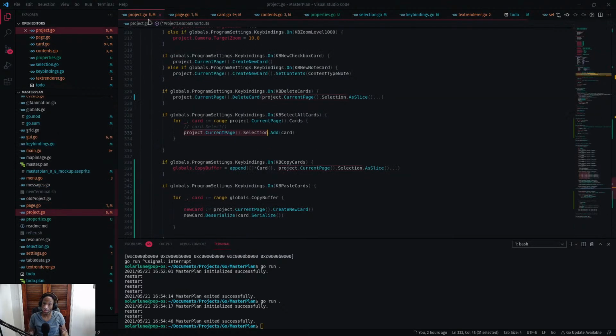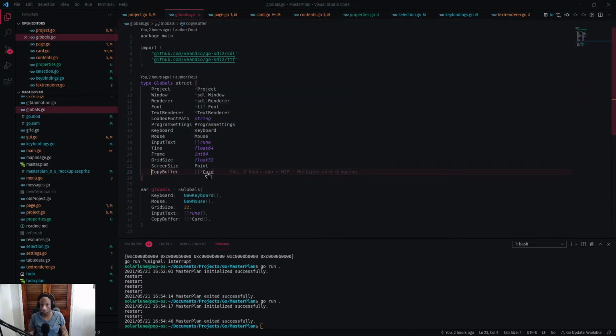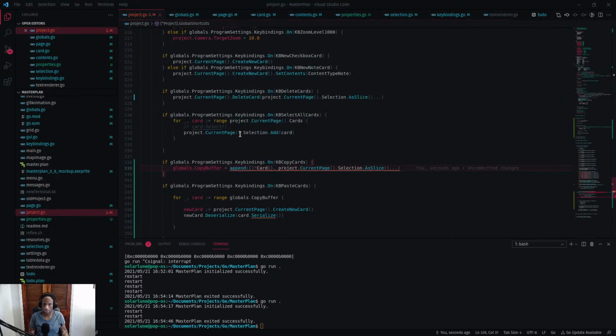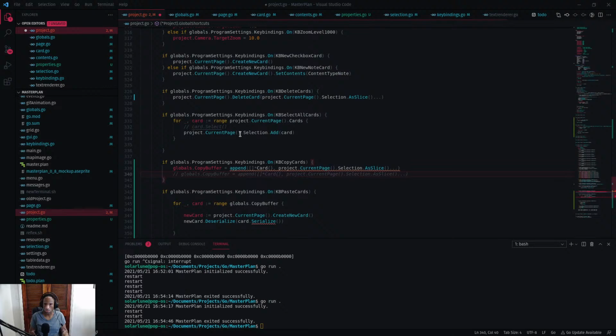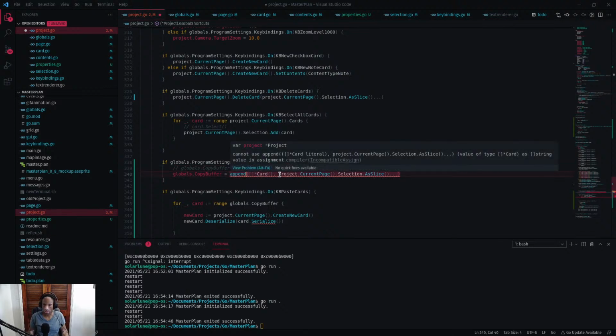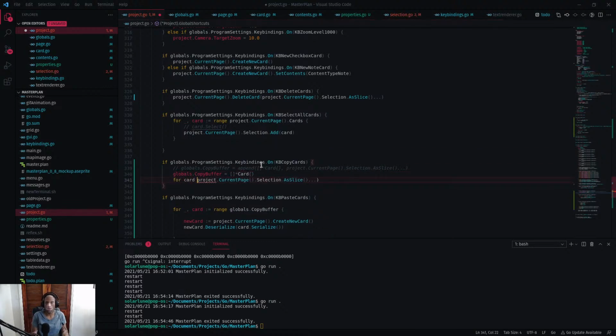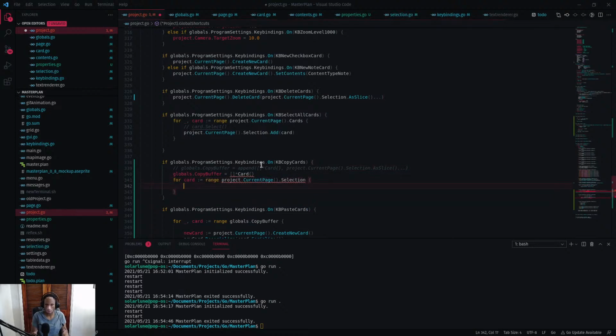What we need to do instead is copy the serialized data from the card and then go from there. So the copy buffer should not actually have the card references. It should be strings. Yeah, so instead of copying this, we basically append in. We can actually start with this, and we say basically for card in range selection dot cards.